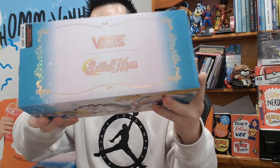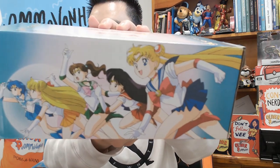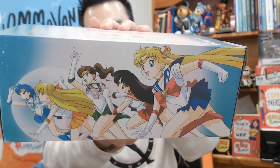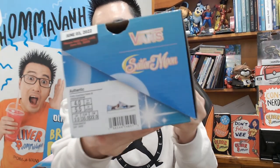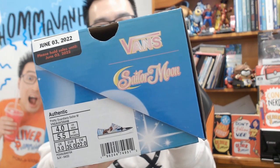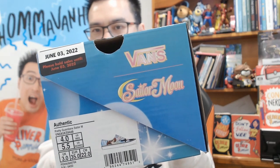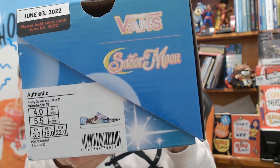Let's start off with the other sneaker I've got over here. This one is a lot smaller of course. How cute is this box — Vans Sailor Moon with the whole gang here as well. Now I must admit I am not a major Sailor Moon fan. My sister was, and I was more into Dragon Ball and Dragon Ball Z. But there were occasions where I had to watch the last five minutes, so I know who she is and I know the characters. This is a size five and a half in women's — someone from my fam is gonna grab these and I just wanted to take a quick look.